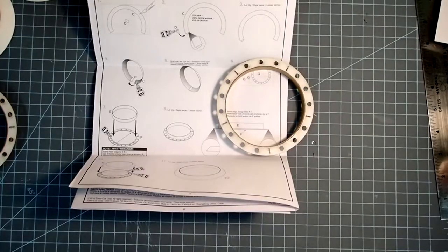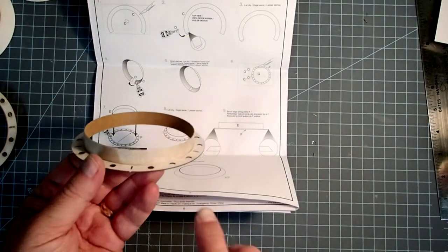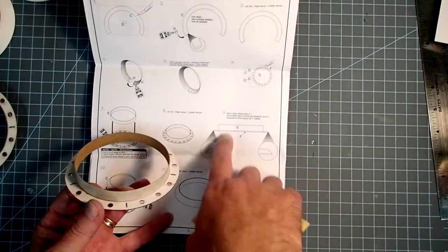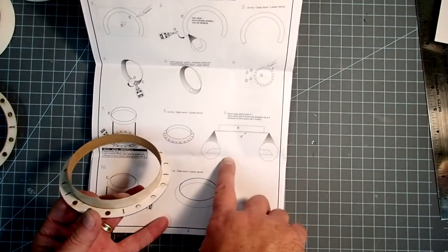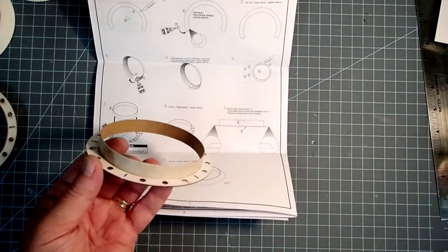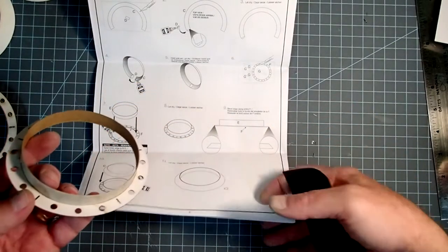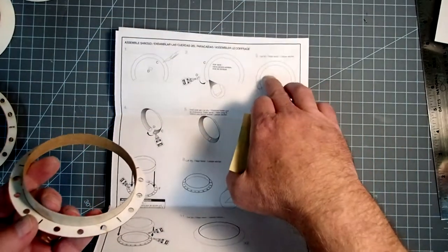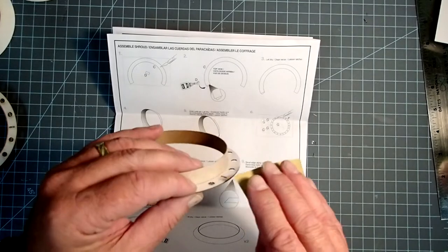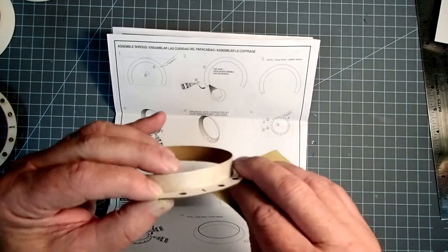Now that the glue is dry, my next task is to bevel these edges. So this is what's shown here in illustration step 9, is the outer edge here needs to be beveled inward, and this is going to make it easier to attach the fairings here, the shrouds, once again. So I'm going to take some 100 grit sandpaper here, and I'm just going to work my way around.